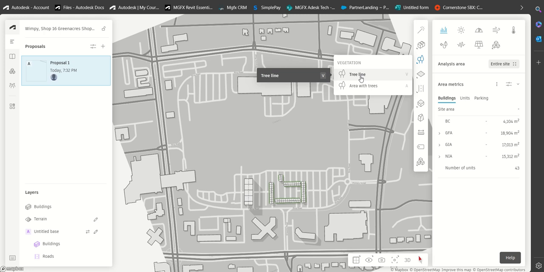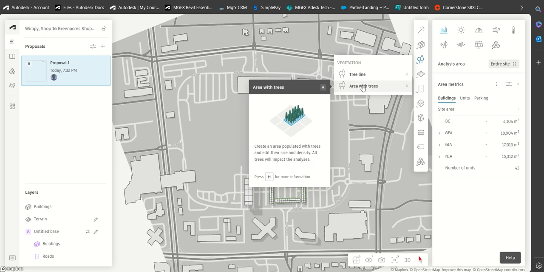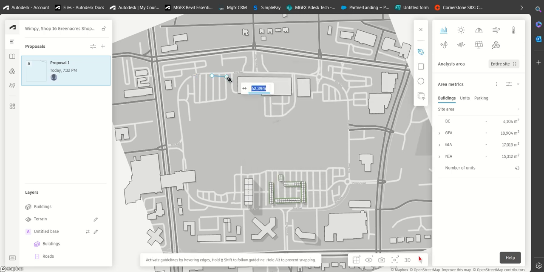You've got trees, trees in areas, which are all just different tools for creating different types of sets. For example, the line of trees we'll use along a road. If you have a park with an area of trees, you can click on area of trees. You indicate which area you want to cover with trees.